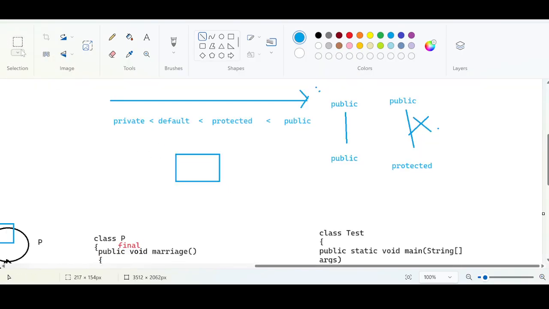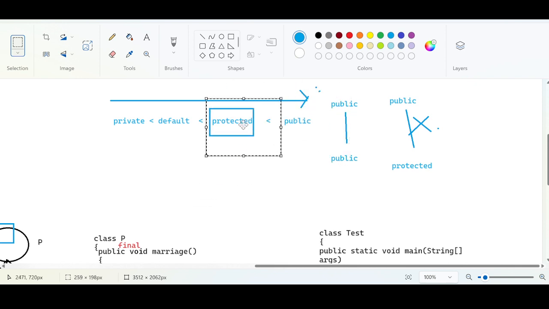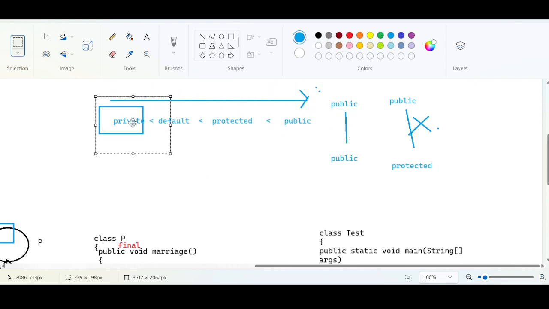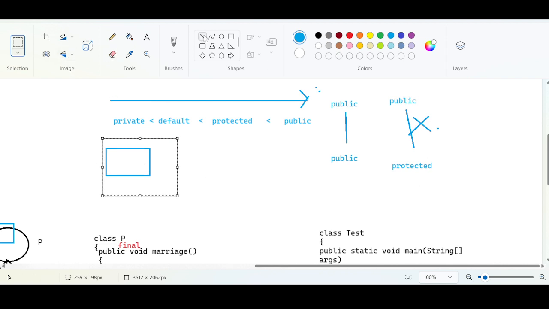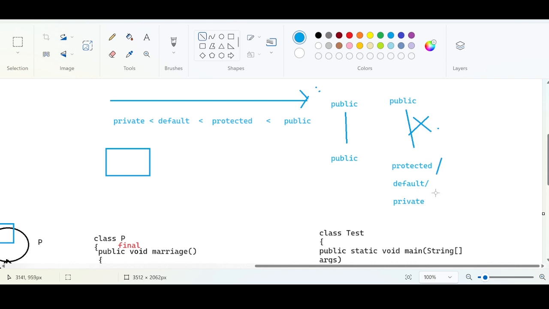The topmost class is public, so you cannot use protected in the bottom. You cannot use default, you cannot use private. I can conclude that protected, default, which is what you get when you do not use anything, and private, these three are invalid with respect to access modifiers in the overriding concept.